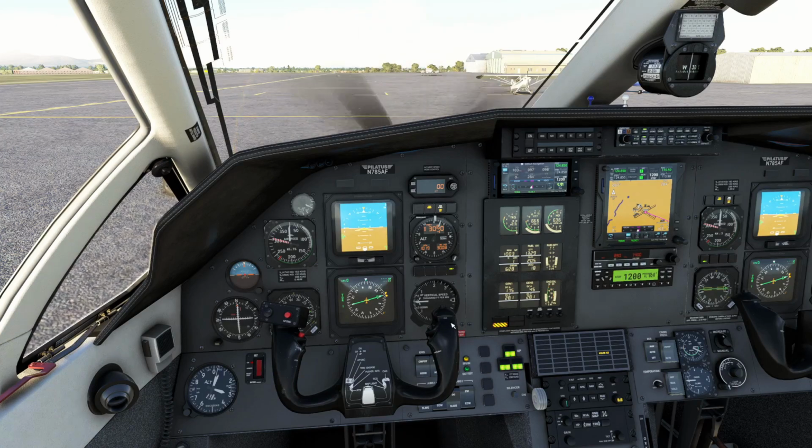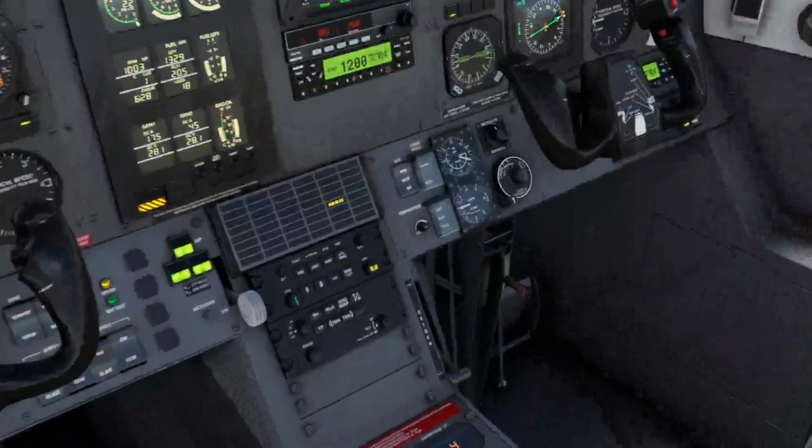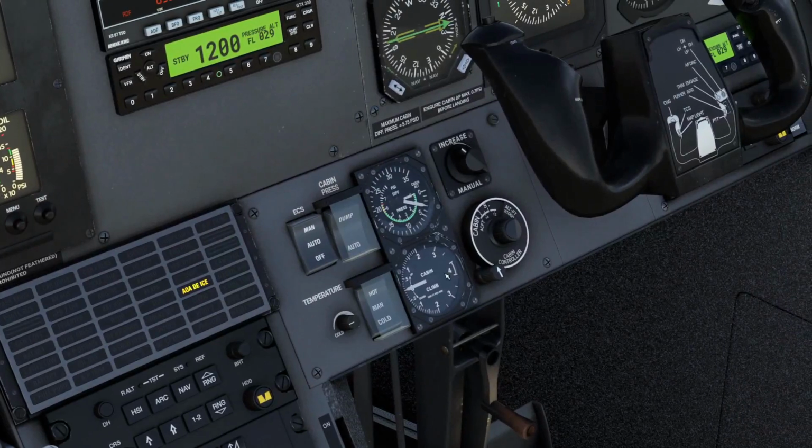So our avionics are set up. Our cabin pressure controller down here. So we've got flight level 230 punched in right now. So basically, we're going to set the aircraft altitude to 2.3 or so. And then this will just pressurize the cabin to what it's saying is 6,000 feet for that cruising altitude.